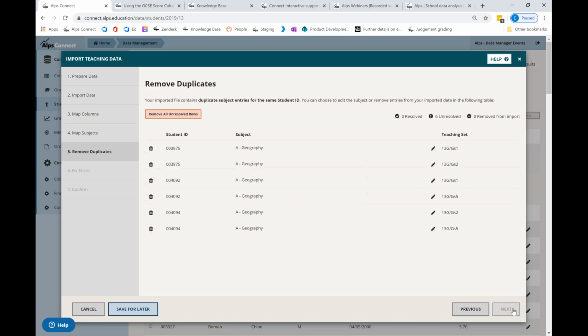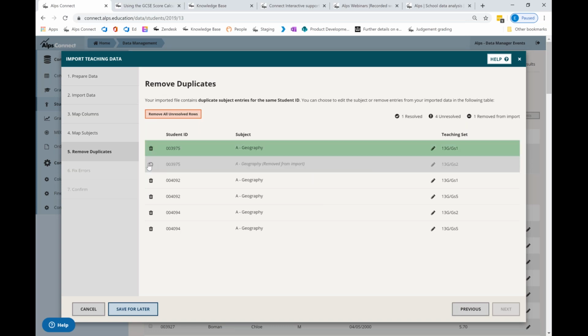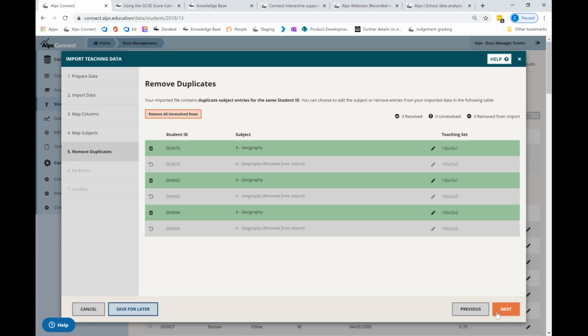So if I click on Next, now I have some duplicates for geography. This is another fundamental of the system, really. When it comes to teaching sets, you can't have the same student subject twice. So geography, for example, some of my students are taught in 2 teaching sets, but unfortunately, we can only have them specified in 1 teaching set in the system. And that is just because of how it links all the information together with the student ID and having unique values for everything. So in order to resolve this, I can choose which of my teaching sets I want to keep. So I've removed this one, and now the teaching set here is going to be the one that is associated with this student's geography. I'm going to remove this one and remove this one, and now I can click Next.